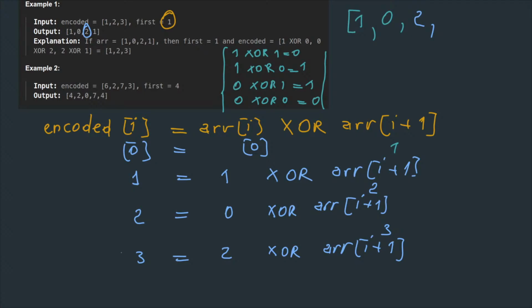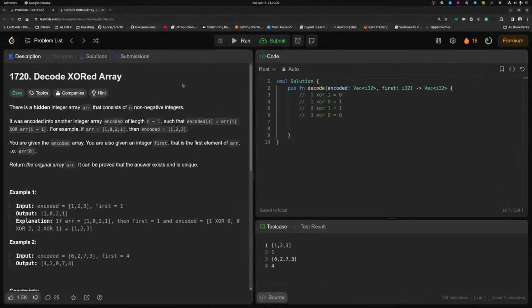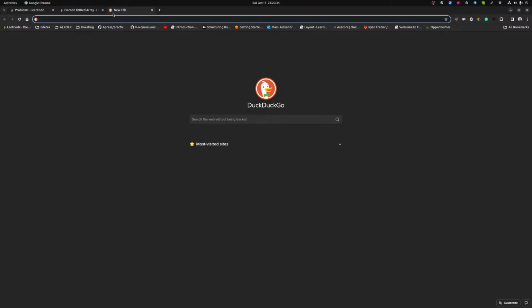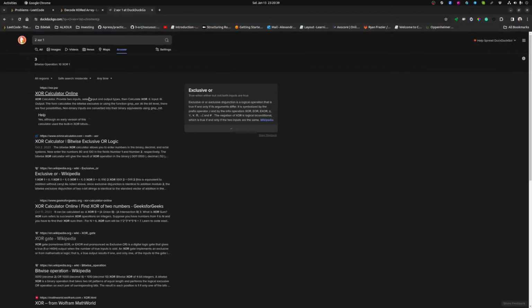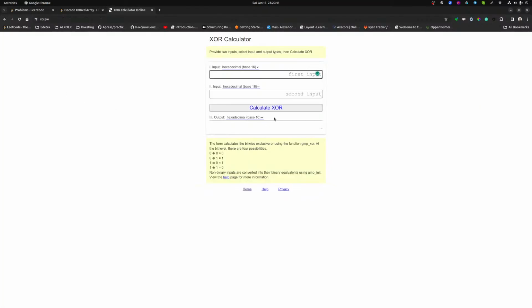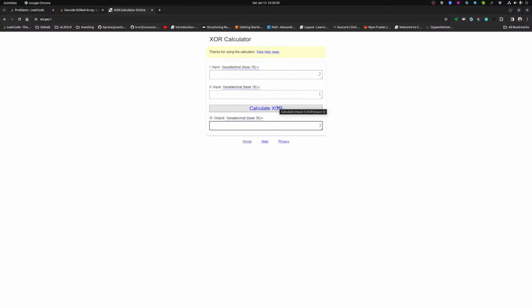How 2 XOR 1 gives 3? I don't understand that. Two XOR 1. What's that? Oh.